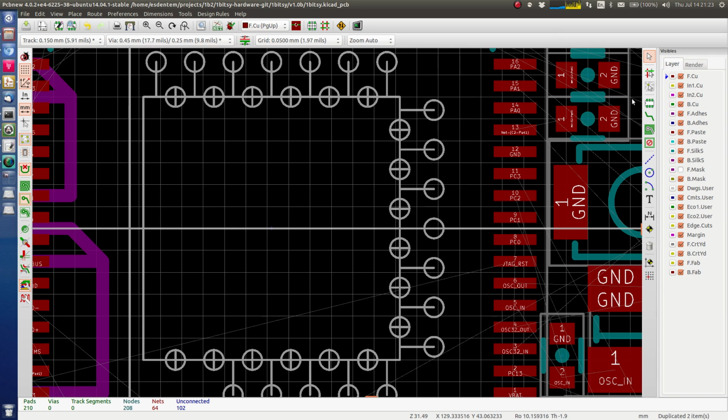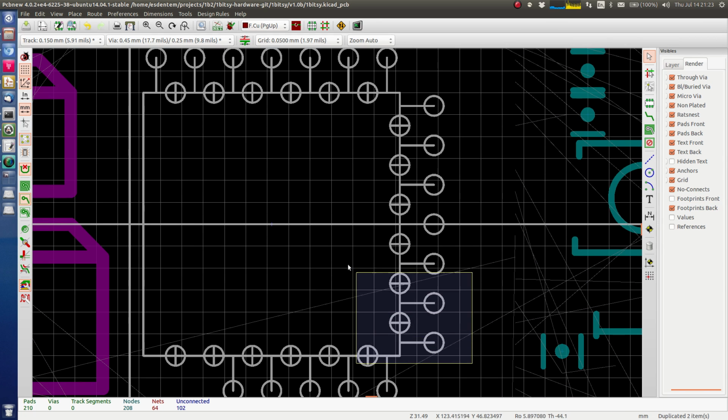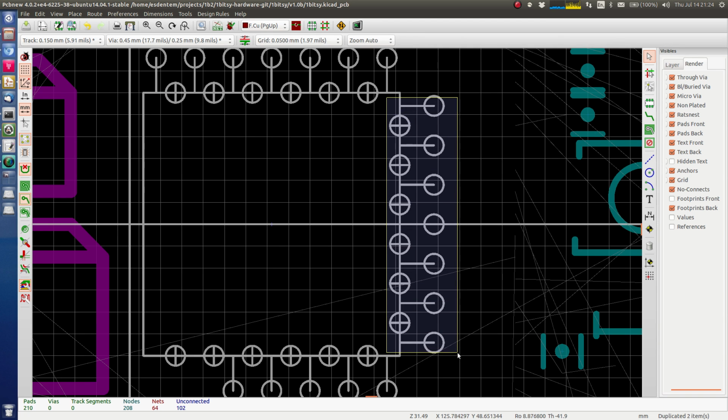I'm curious actually if I hide footprints front, and now I start doing a selection. Now it works. So I can hide the footprints, and then it will allow me to select the stuff. Very nice.